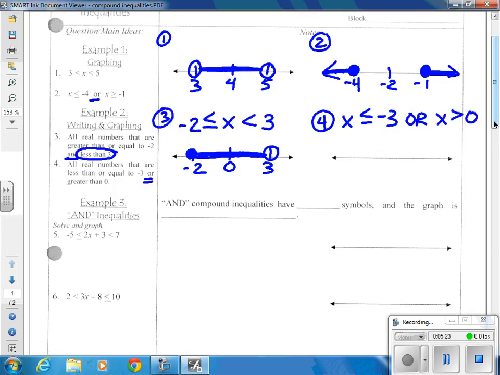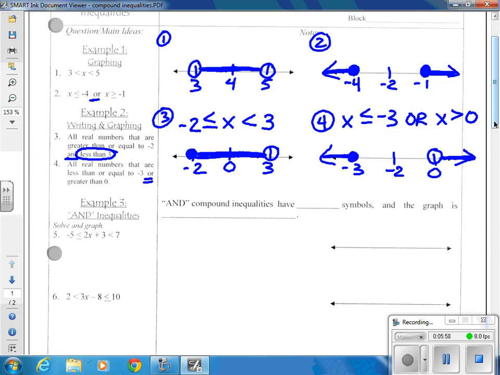Okay, now in terms of my number line, I need -3 is my smallest number, 0 is my largest number. I'll put -2 in there somewhere, or you can use -1, it doesn't matter, as long as it's a number between 0 and -3. For -3, I see my symbol has an equal piece behind it, so that means I need to shade my dot in. X is less than or equal to -3 would be shaded to the left. Okay, for 0, it's an open circle because it does not have a piece of the equal sign. X is greater than 0 would be all my numbers bigger than 0. Okay, so again, or problems shade outside, and problems shade inside.